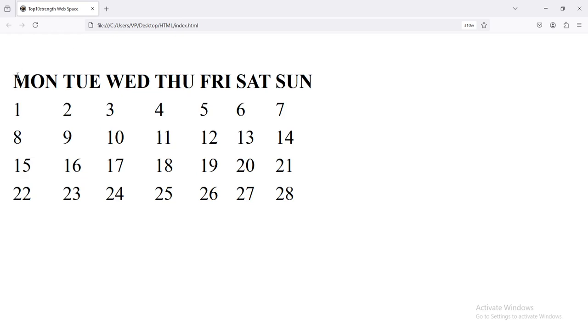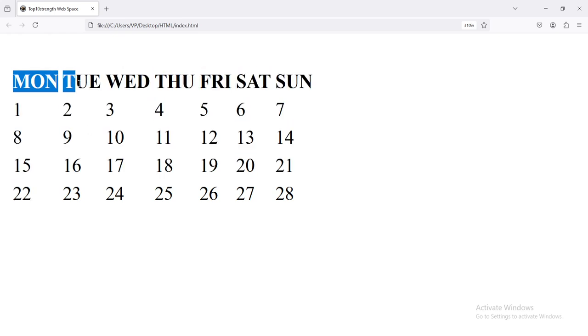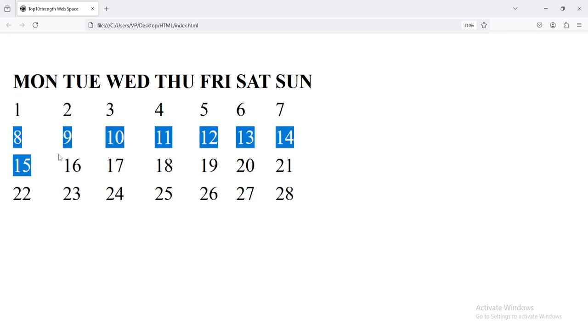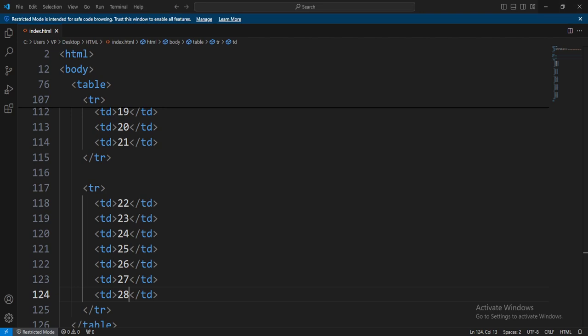The way colgroup works is that it styles all these elements from top to down, from Monday to 22, from Tuesday to 23, from Wednesday to 24. That's how it's going to work if we specify the colgroup.